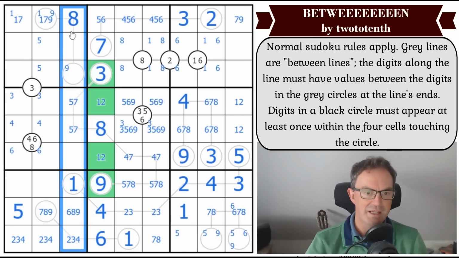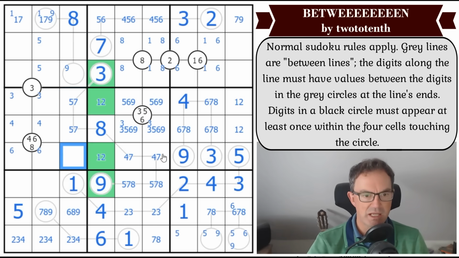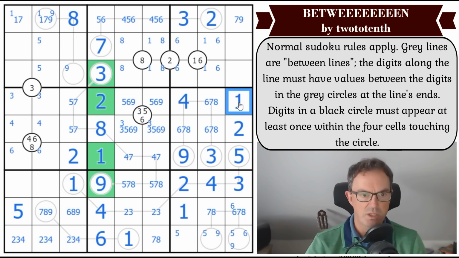Look at column 3 now. You can see we've placed 1, 5, 7 and 8. So we have 2, 3, 4, 6 and 9 to place. Let's look at this square. 2, 3, 4, 6 and 9. Now, it can't be 3 or 4 by Sudoku. It can't be 9 by Sudoku. So it's down to 2 or 6, but there's a 6 in that quadruple clue. So that is a 2. That's a 2 and that's a 1. So this is a 2 and this is a 1.